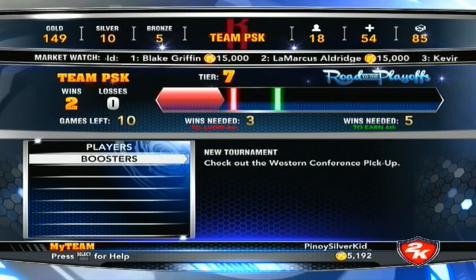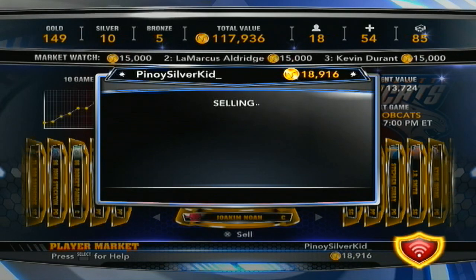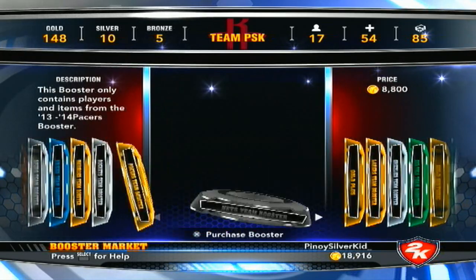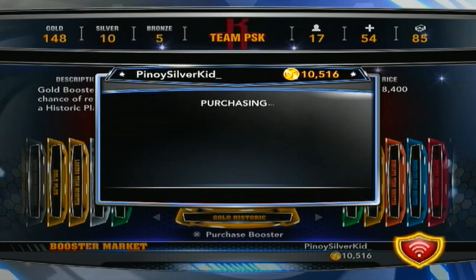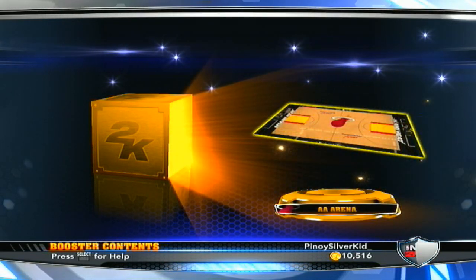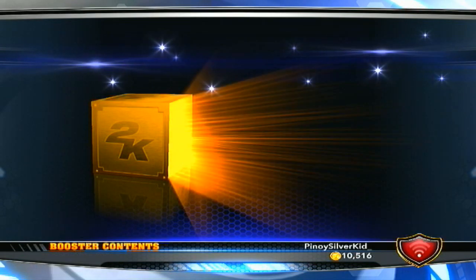Damn, I told you guys this is going to be a long pack opening, because the people we're getting, we're making so much profit out of that. Wow, we are going ham. Wow, we are getting so much of our VC back. We get Ty Lawson. Are you serious, Ty Lawson? I already got Gary Payton, John Stockton.